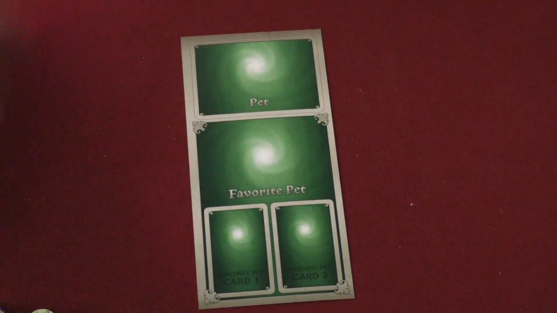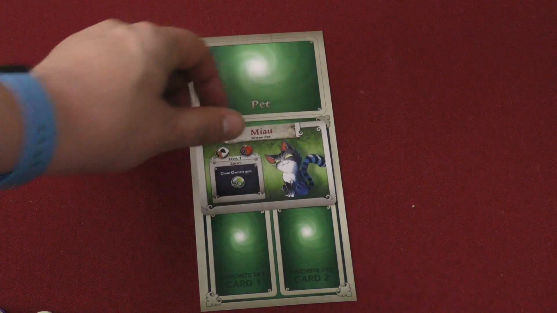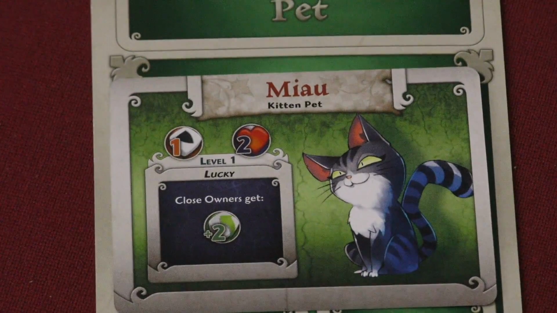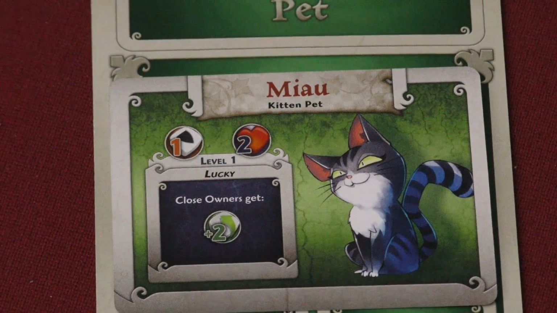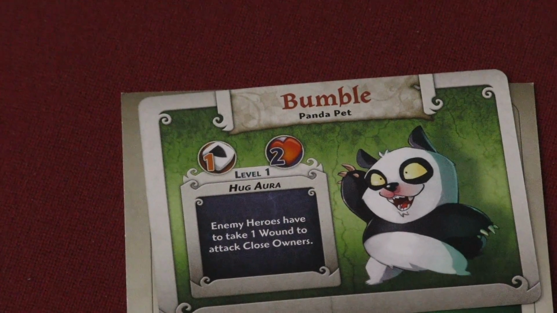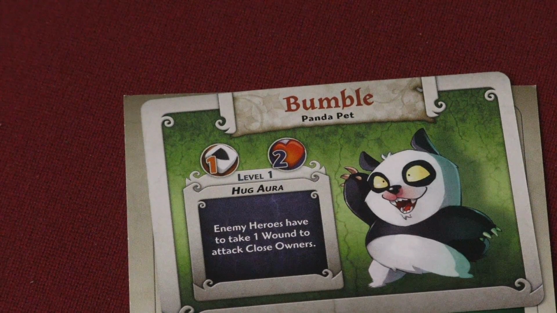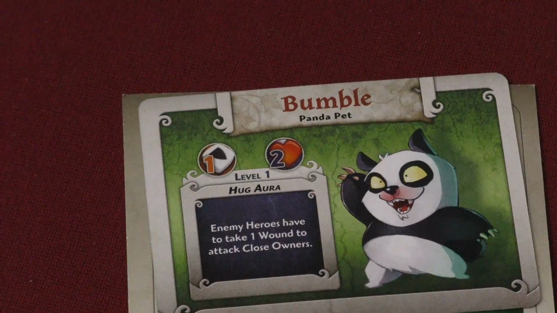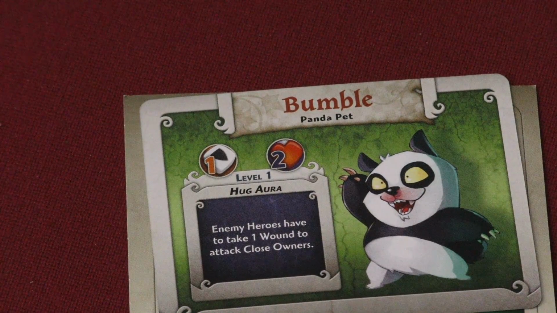So when a pet is close to someone else, they will give some sort of benefit. For example, we'll take a look here at Meow. Close owners to Meow, if you're close to Meow, you get a reroll of 2. While Bumble here, enemy heroes have to take a wound to attack a close owner. Ace here, whenever he moves, you can move an exploration token, so he can pick up a token and move with him. Really, he's the only person who can do that.